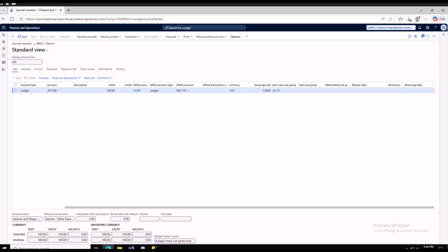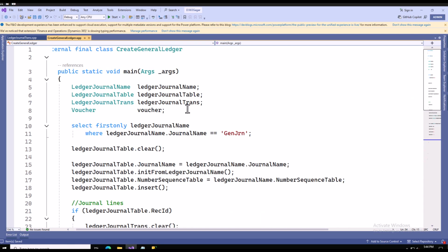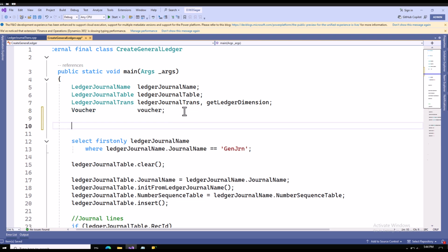So let me tell you what I'm seeing here. For that, let me go here. As this is a demo, inside this LedgerJournalTrans, I will declare one more object of this table. So I will say this as get ledger dimension. Then inside this get ledger dimension equals to ledger journal trans.